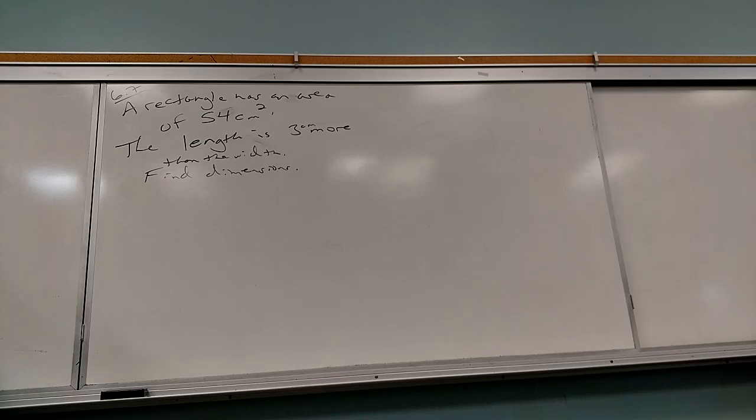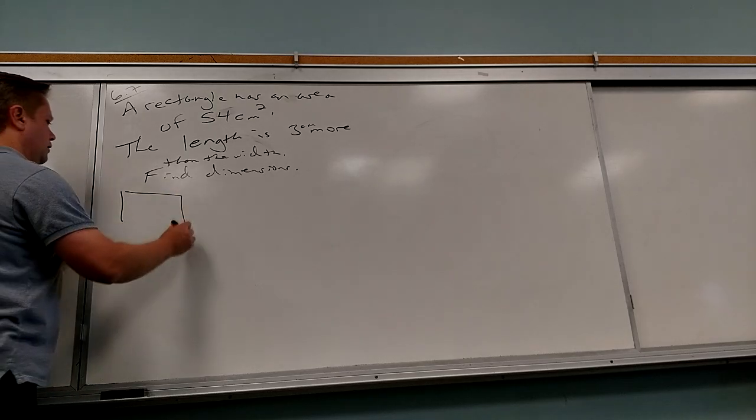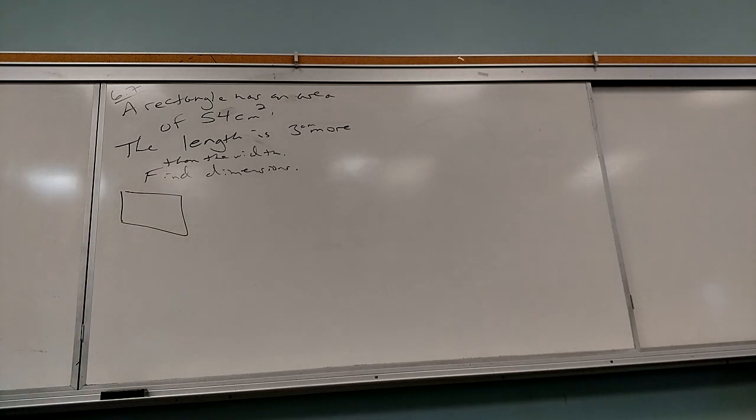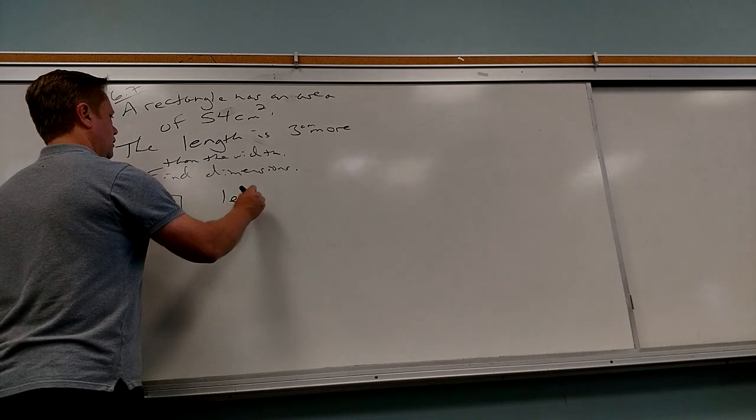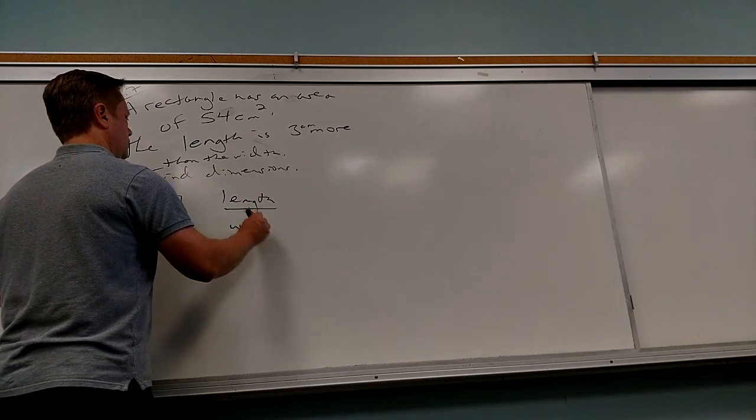So obviously, hopefully, a really good first step is to draw a rectangle. And then next to it, what's the most important first step in a word problem? Write it out. Or like the players. The players, I love it. And of course, what are the players in this problem? The length and the width. The length and the width are the dimensions. So they're the things I don't know. Right? So length, width.